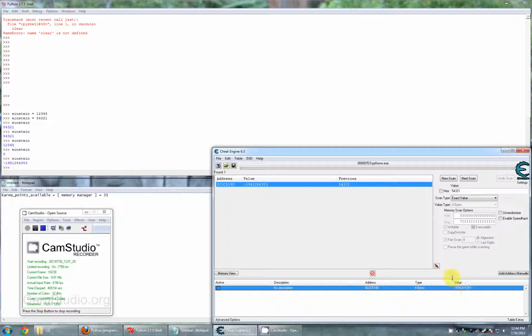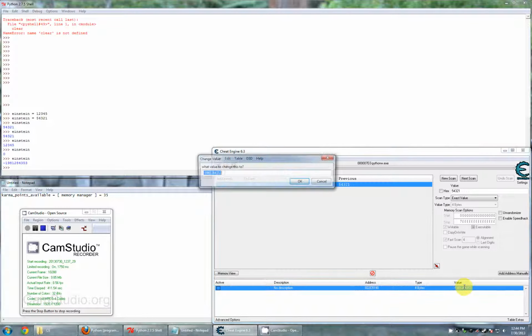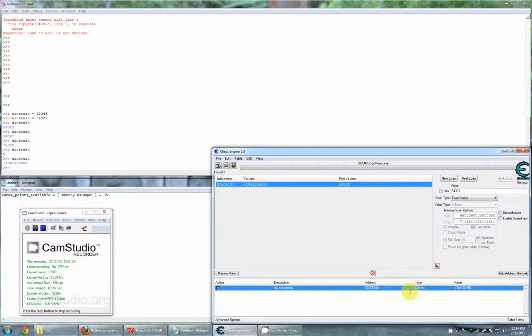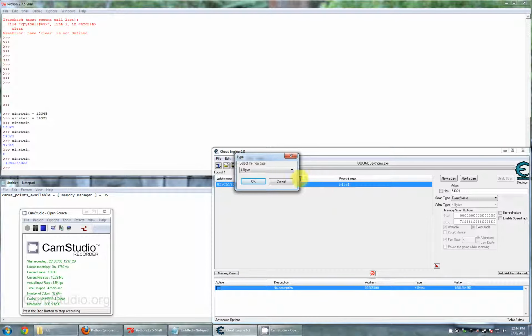So when we double click here and Cheat Engine asks what value we want to change this to, and we hit enter, Cheat Engine has to interpret the bit pattern of this value in some way. How does it know what to do? Well, it's because we're telling it right here, this is how we want you to interpret it.